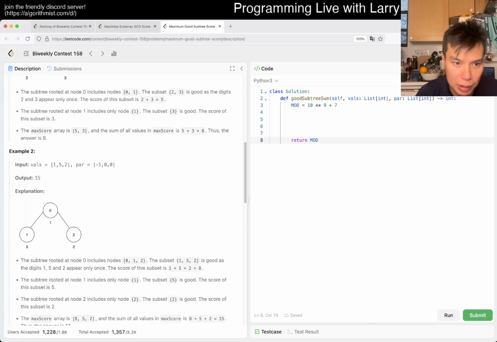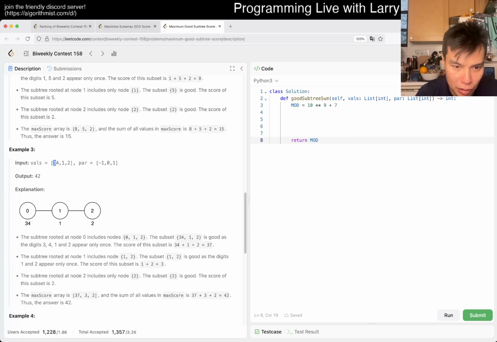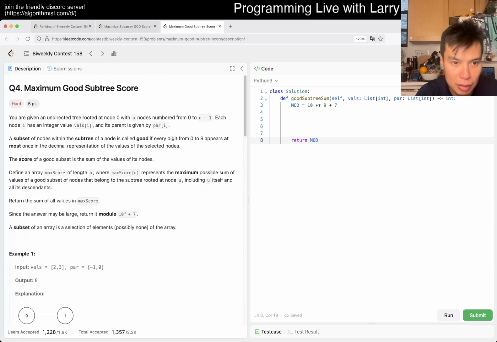What does that mean? But okay, fine. The score is the sum of the values of its nodes. A subset of nodes within a subtree is called good if every digit from 0 to 9 appears at most once in the decimal representation of the values of the selected nodes. Okay, can the values have 3 and 4? Okay, fine. The score of a good subset is the sum of the values of its nodes.